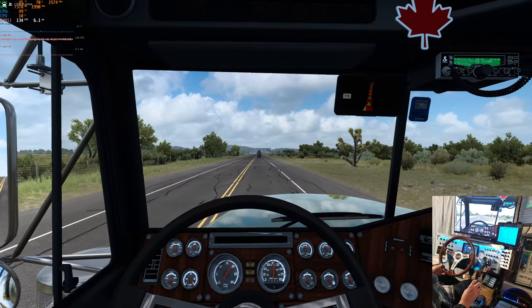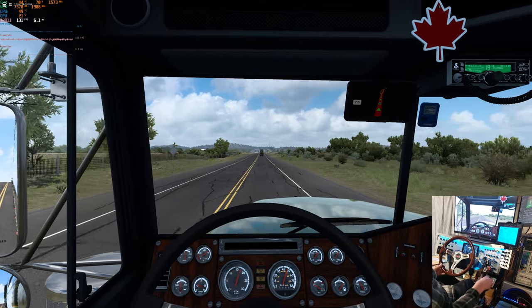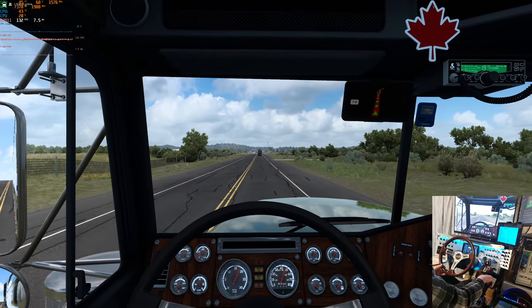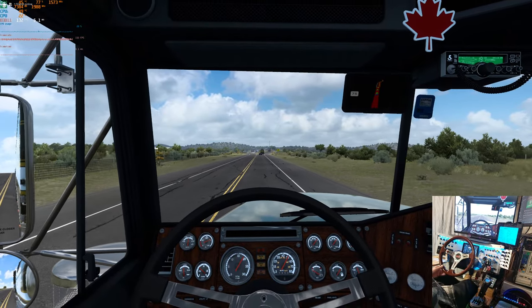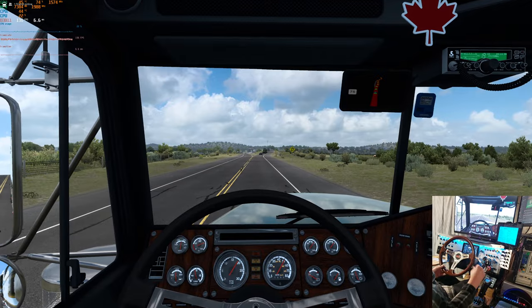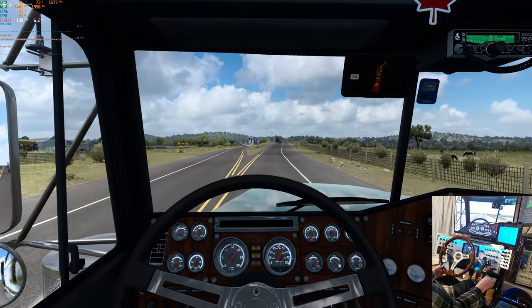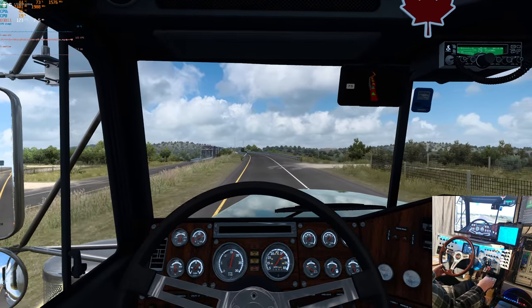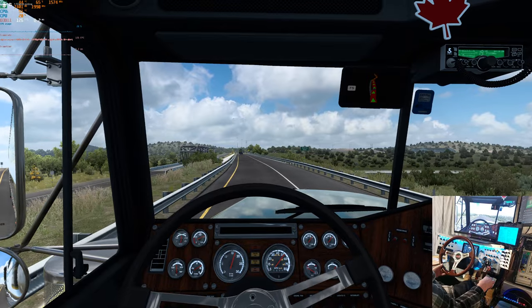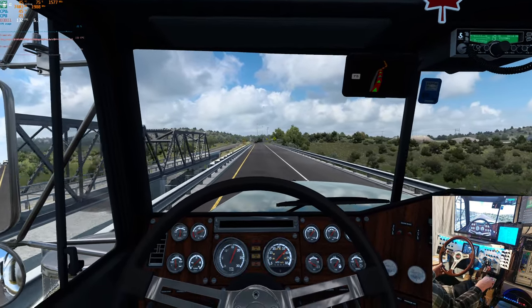I'm used to shifting by ear and in real life, you know, that's the way I did it. Unless it was a new truck or something I hadn't driven before, somebody else's, which happened fairly regularly. You'd take other people's trucks, in particular tractor trailers that guy didn't want to work on the weekend or do whatever. I was around, I'd drive them.